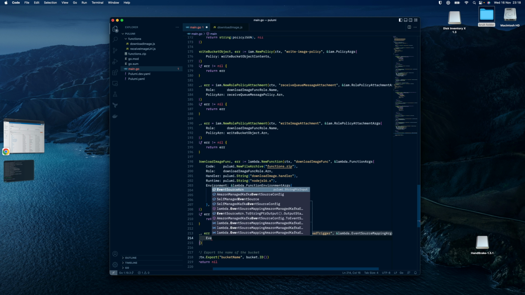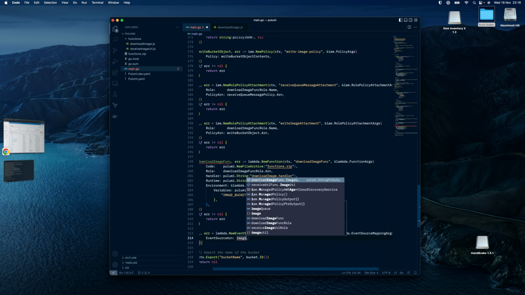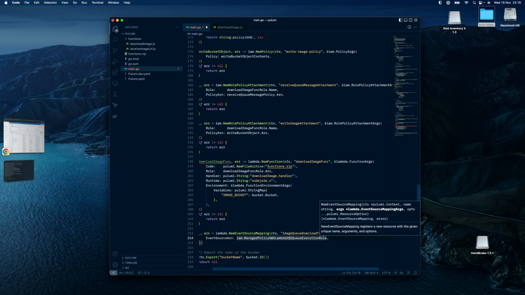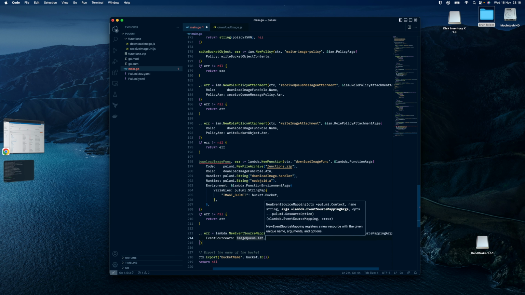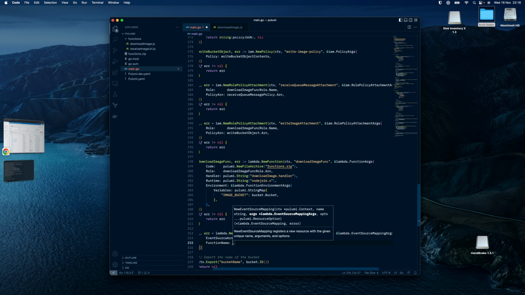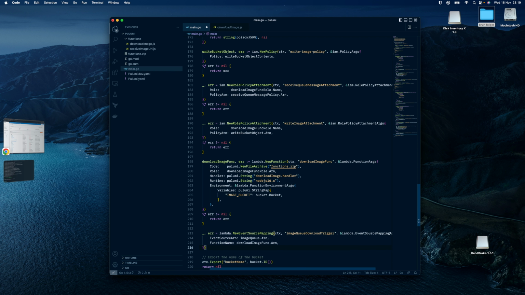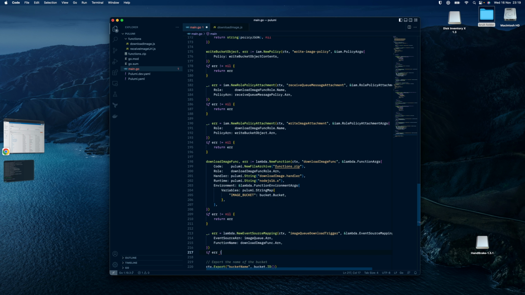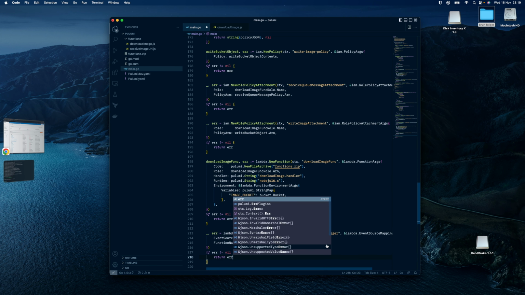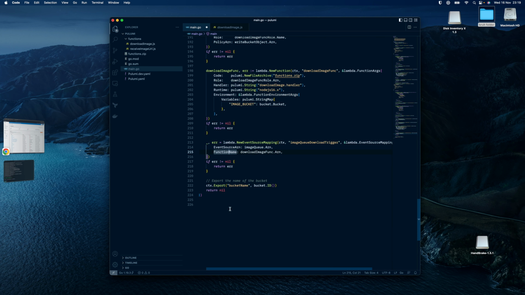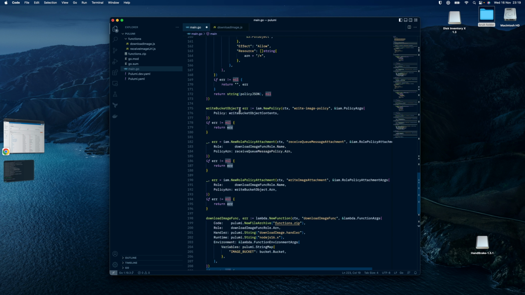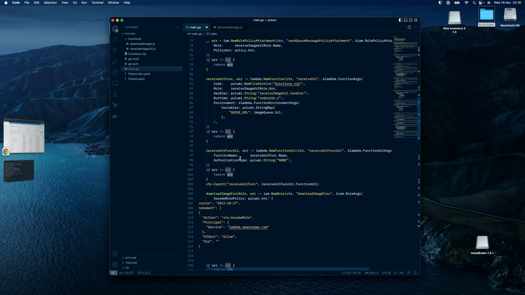And then the event source arn will be image queue dot arn. And then the function name, which is going to be the download image func and also its arn. And then we have to catch that error. And that's actually it. So I've saved a bit of time again by copying in some stuff.